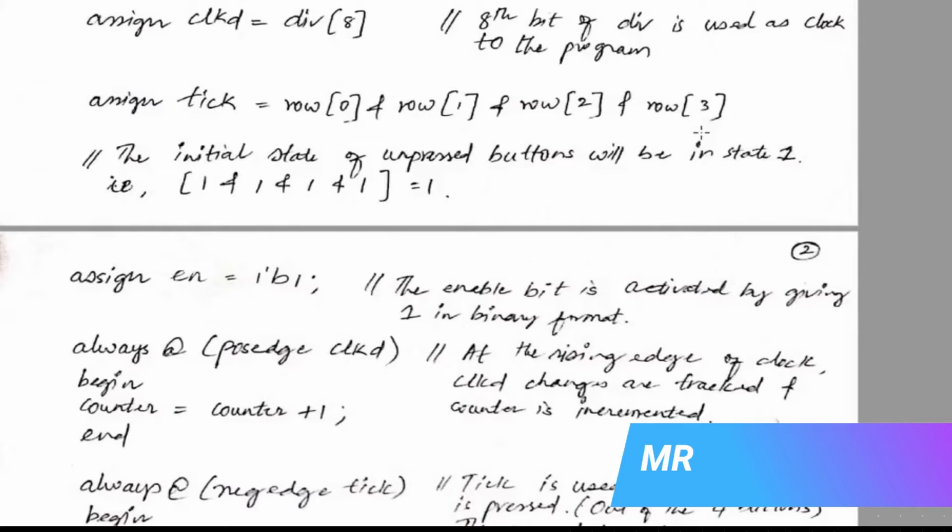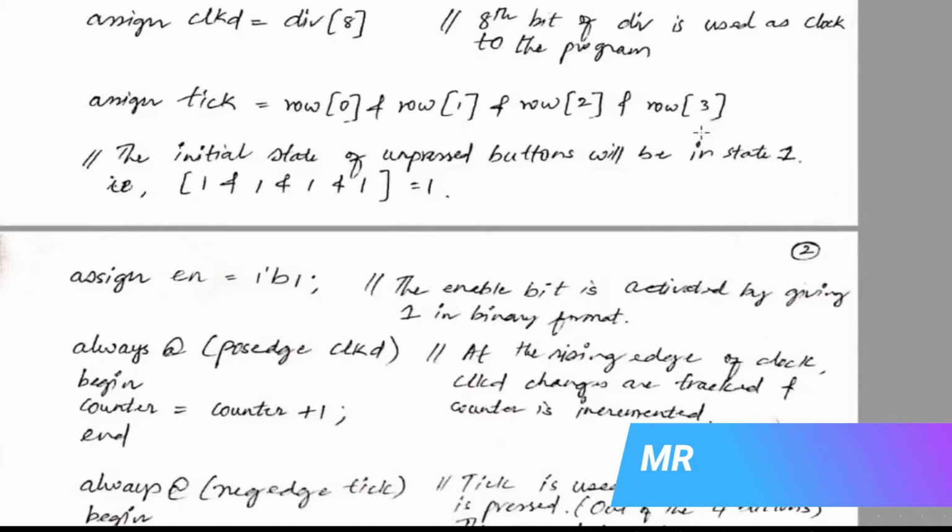So once I activate my enable, then my next work is to work on the clock. The positive edge of the clock, now clock_d, as I told you, this divisions you can see here previously we have used, this divisions is equated to clock_d. So whatever value is here, that is actually across your clock_d. This clock_d becomes your sensitivity list, and at every positive edge, which means rising edge of the clock, your clock_d is tracked, and this becomes a continuous loop. The counter is incremented whenever it has a positive edge of the clock.